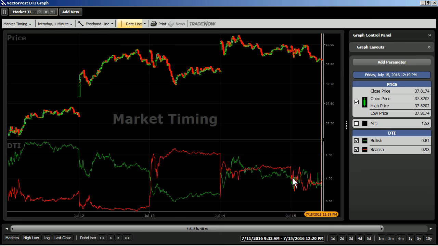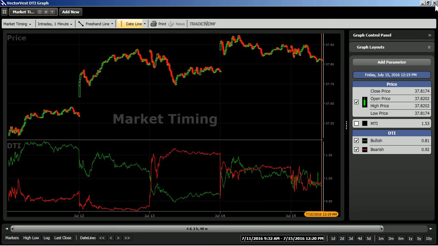So at the beginning of trends, we see these big unfilled green candles, up day after up day after up day, and the separation between the bullish and the bearish indicator is very similar to what you see here back on the 11th and 12th. But what we're seeing recently again is a very toppy market, a market that seems like it wants to take a little bit of a breather, and the battle between the bulls and the bears is very strong. This Derby timing indicator has painted a very clear picture for us.